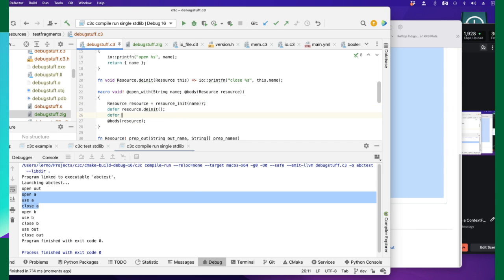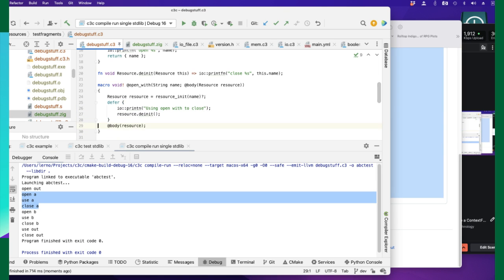maybe defer, print, then using open with to close, right? So now we can do that inside here. So I'm going to make this defer. I'm going to print using open with to close.